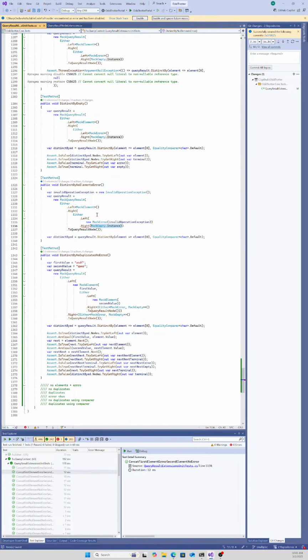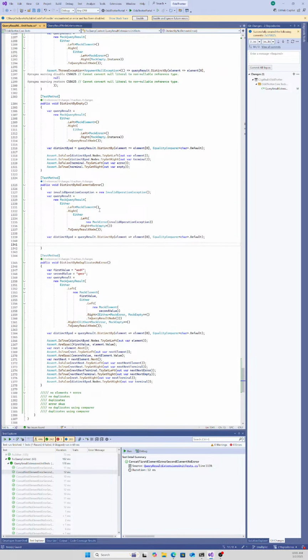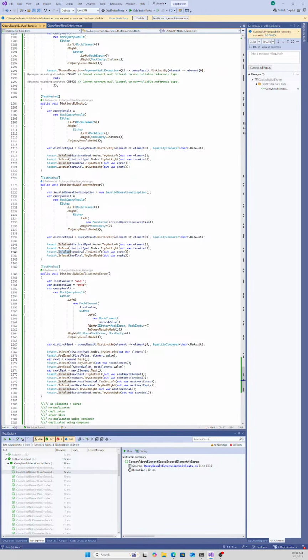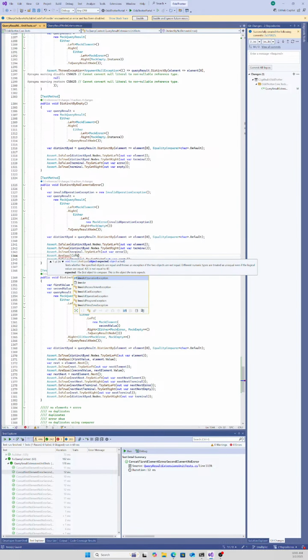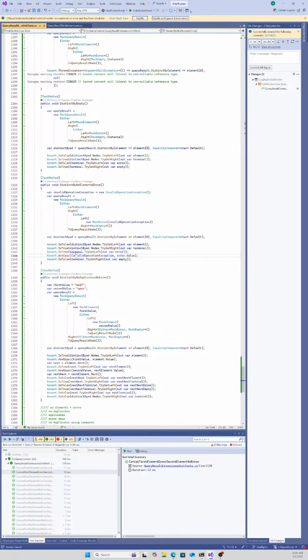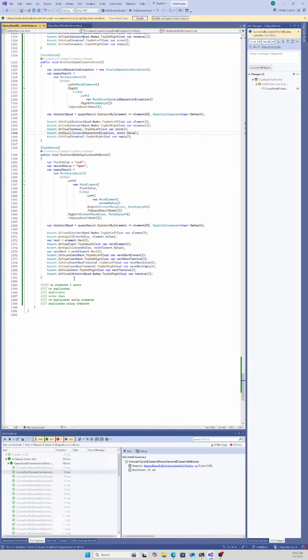Cool, so that's our left, and this would be a right of D. Okay. Now, in this case, we'll be close to this, we won't be exactly this. So it's true, this is false. And now error should be an invalid operation exception. Let's run that. Also good.